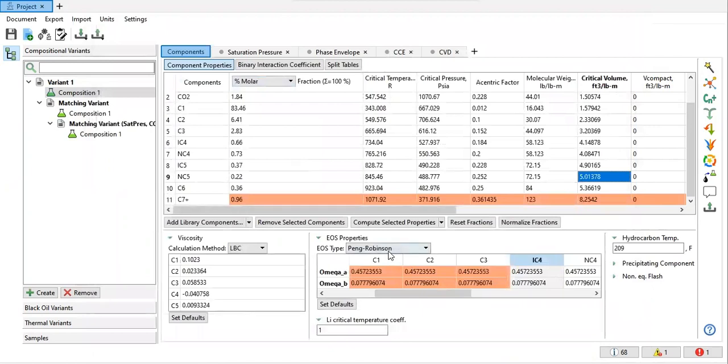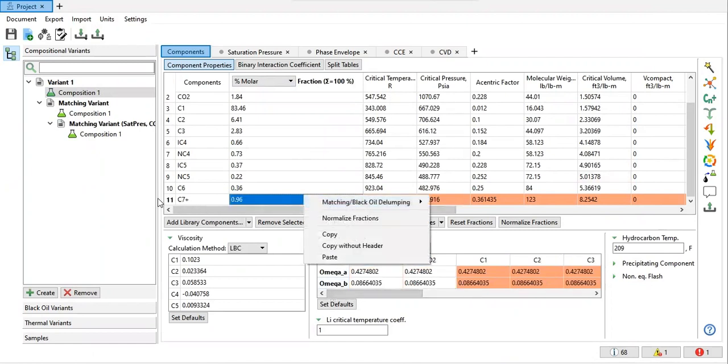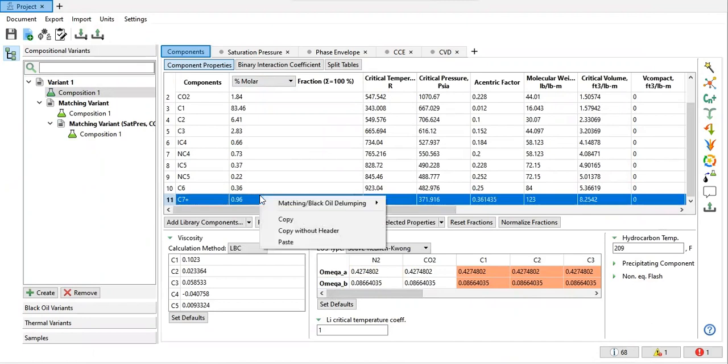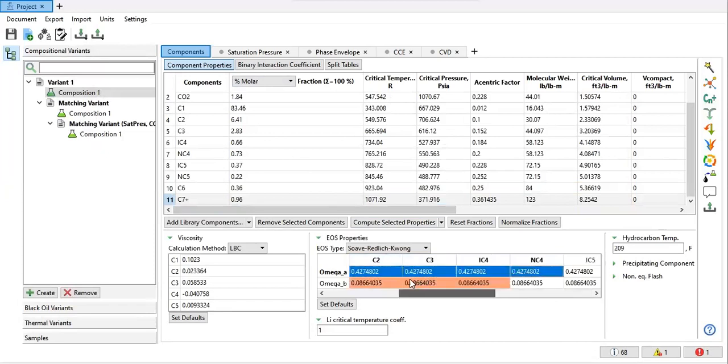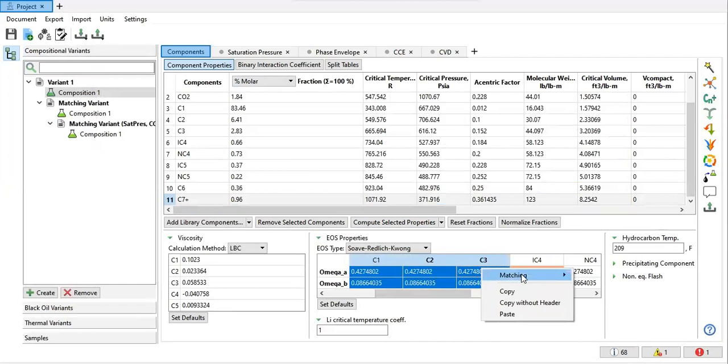But what happens if we change to software Wong? Again, I want to use C7 plus for matching, and this one for matching.